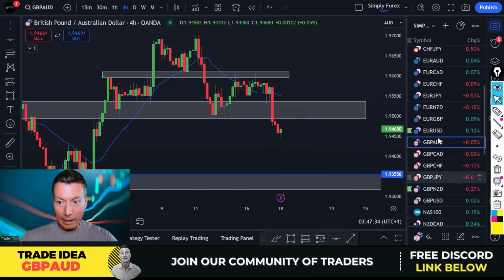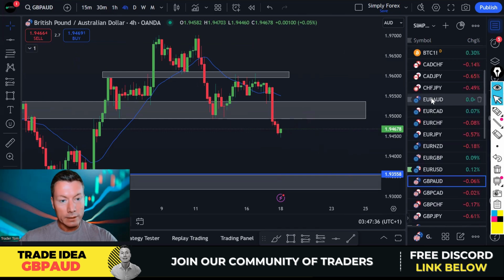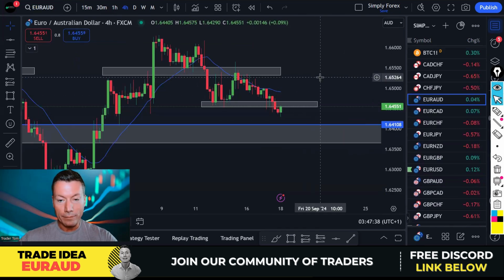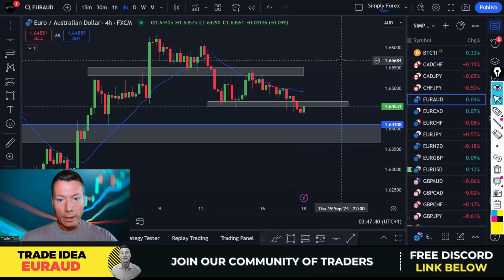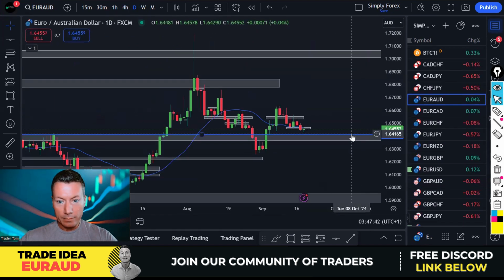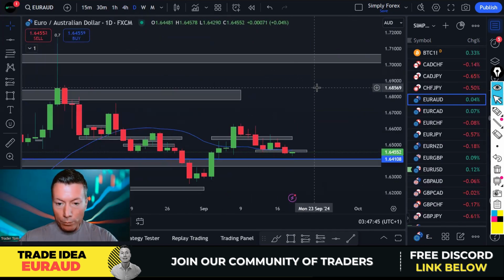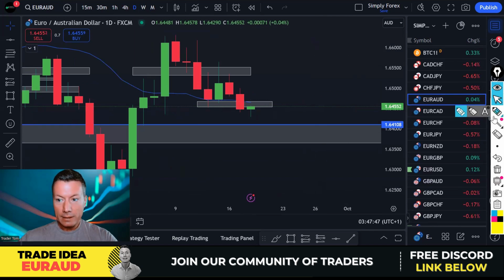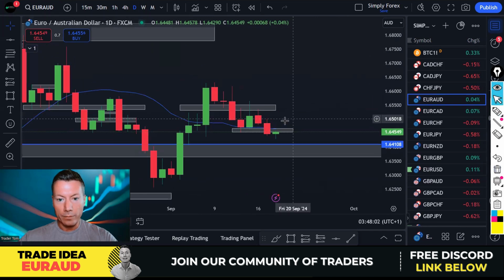Also looking at euro Aussie dollar sells. Like I said, guys, it's all about Aussie dollar strength. Now, if we start with the day chart, I've checked a few brokers, and this candle has, on pretty much all of them, broken these lows. Sometimes you do have a difference in price, guys, on some of the brokers, but we're seeing lower lows. So let's just clarify that with price action, with structure, sorry.